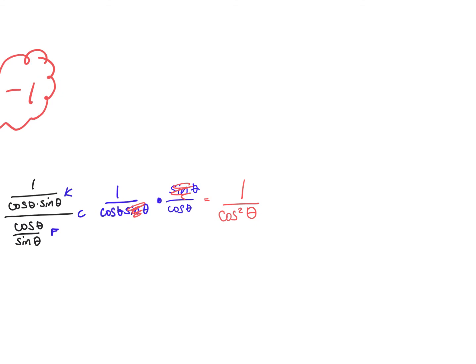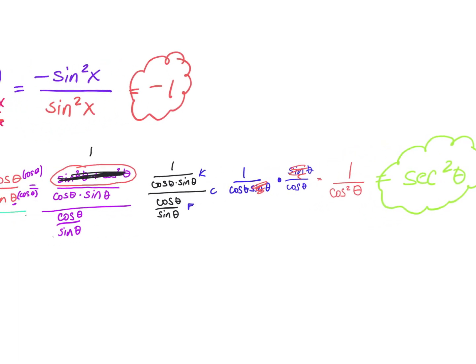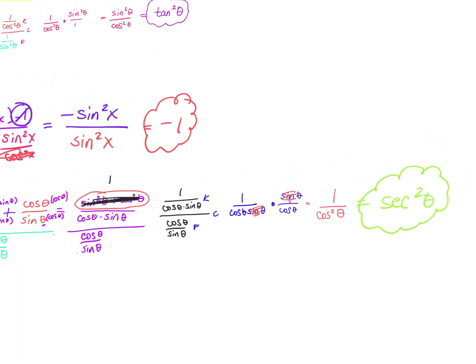But what could I simplify this to just a touch more? 1 over cosine squared is the same as what? What's 1 over cosine same as? Perfect. Secant squared theta. Good. That's a long one, but it's not crazy difficult. You didn't have to multiply denominators by conjugates, nothing. You just had to break down, take each piece separately. Don't try and do too much at one time.